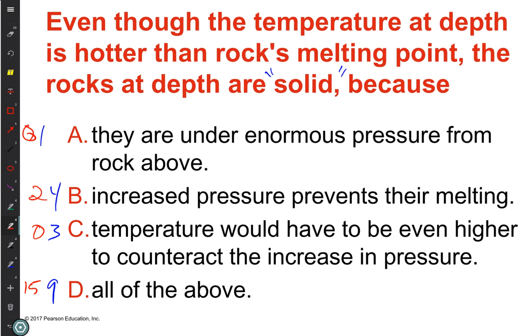Okay, you're right. They all build on one another. Because as you go down, you have more material above, and the pressure is the result of the weight of the material above. The pressures increase as you go down. But as pressure increases, the melting temperature increases. It's trying to compact it more, and melting is an expansion process for almost everything. Remember, water was an exception. And so increased pressure increases the melting temperature and prevents melting. And so you would have to have an even higher temperature than it has to counteract that pressure increase. So they all built on each other.